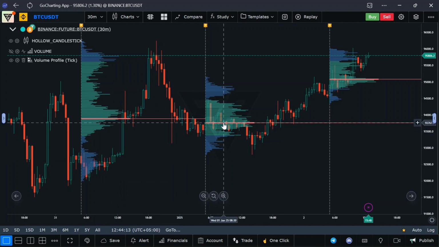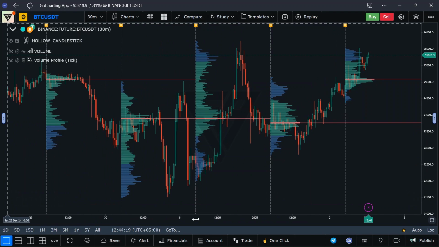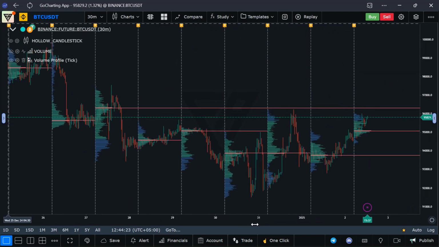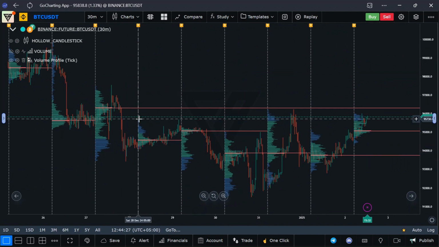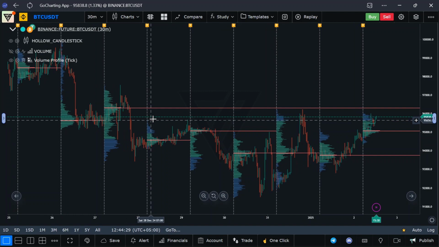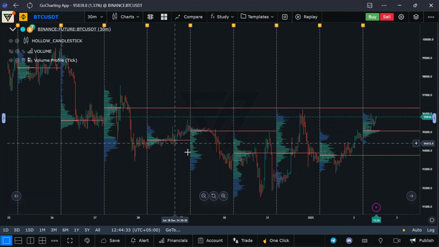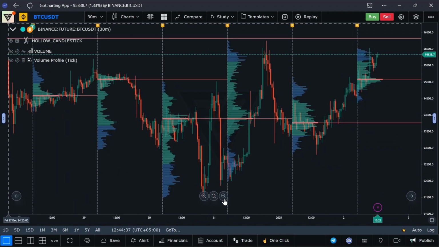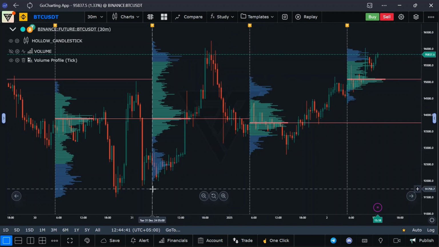Let's start with volume profile layout. It has a volume profile. I am using tick volume profile so it has more accurate and precise data. Also, it's a daily volume profile. It shows volume distribution on price for each day. It has different components. In light green is value area where 68% of all daily volume is traded. In red color is POC, point of control, its price level where most volume is traded.